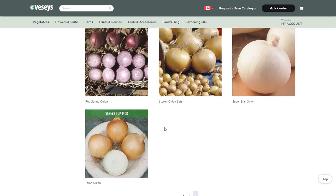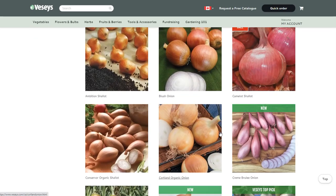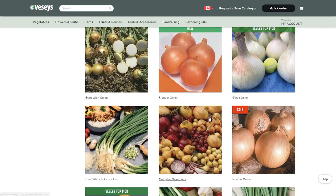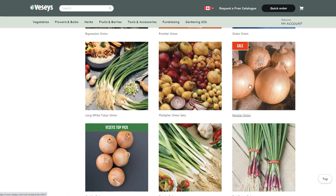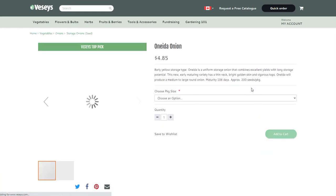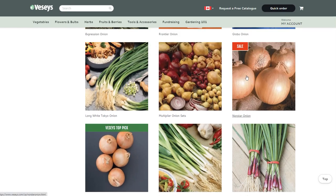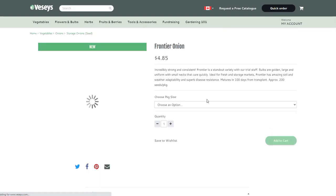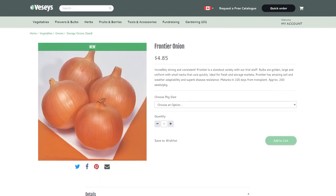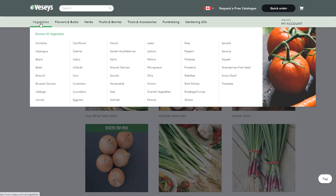Sturion, and North Star, because North Star, if you look at their, where's the thing here? North Star. They're a fast-growing onion, so if you've got a short growing season, right? Where'd they go? North Star. Yeah, for some reason, I thought they were red. So anyway, there's North Star. 90 days, it says. If you look at most of the other onions, it's not 90 days. It's like 106 days, 110 days, 120 days, right? This is the fastest one. And where I have a short growing season with not the best conditions, like Frontier onion, 100 days, right? So I tend to defer to the one with the shortest days to maturity, which is the North Star. All right, so that's onions.